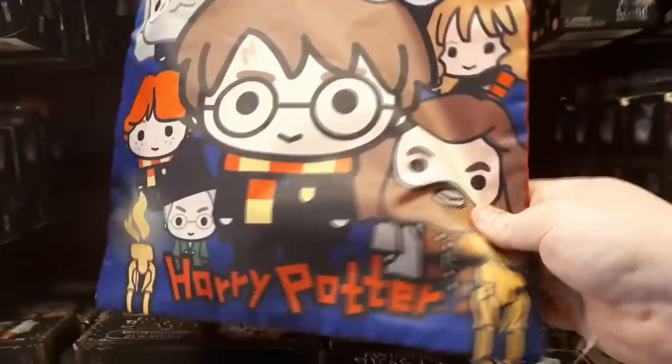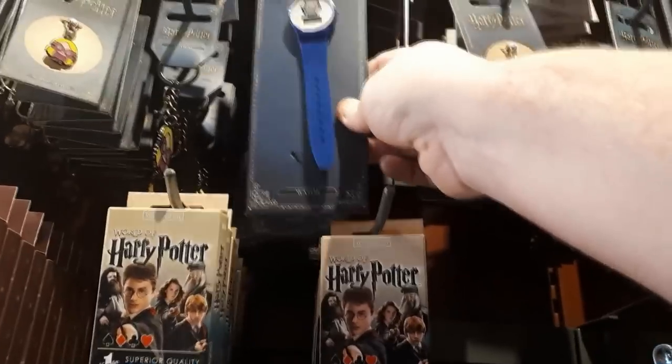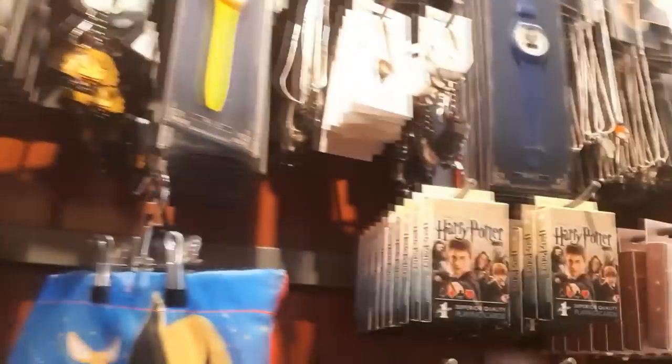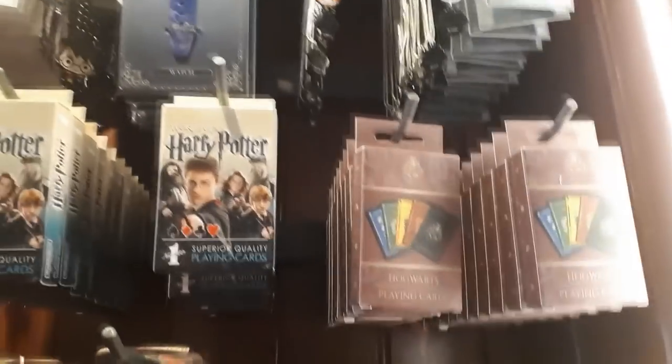So, moving on to our platform 9 and 3 quarters, one of our final stops whilst we're here in London. And it was amazing. It is a really cool shop and very well themed. They had lots of different merchandise from the classic Potter stuff right down to some proper goodies, including watches and jewellery pieces and everything. So guys, I'm gonna stop talking now and let you guys enjoy the background noise and the ending to this vlog.